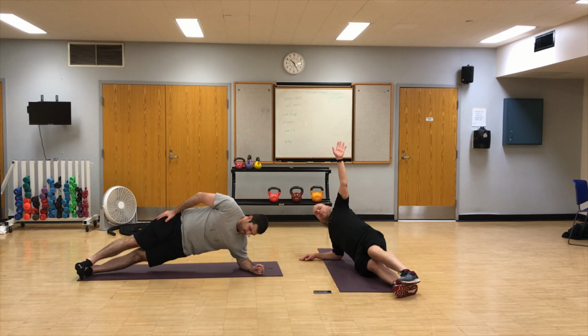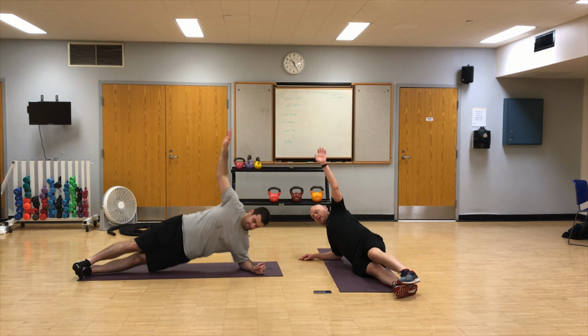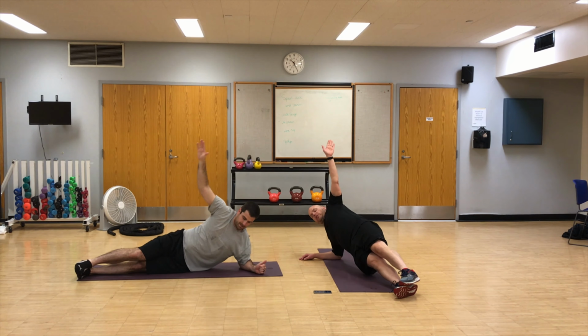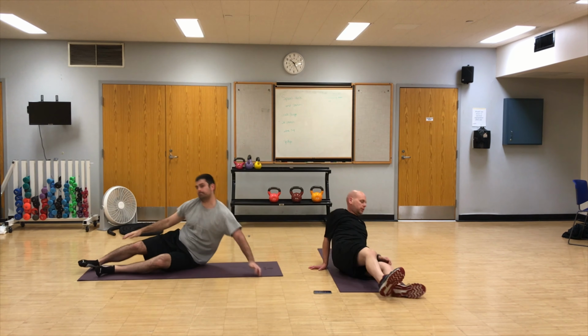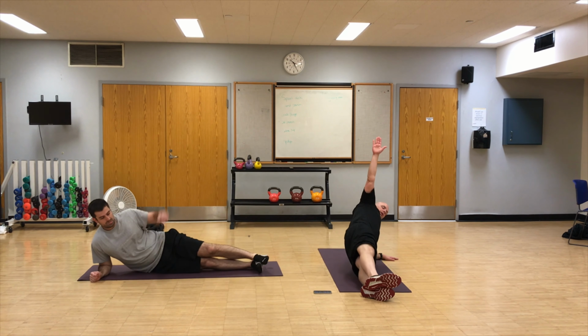Again, I like my arm up for balance. I'll join you. Tummy in tight. Nice deep breaths. 5 seconds, we're gonna switch to the other side. Switch and begin.